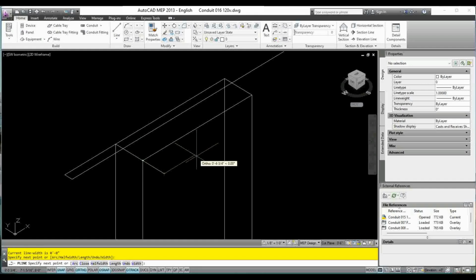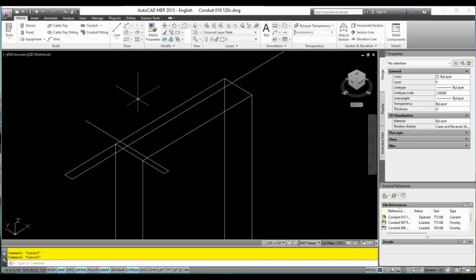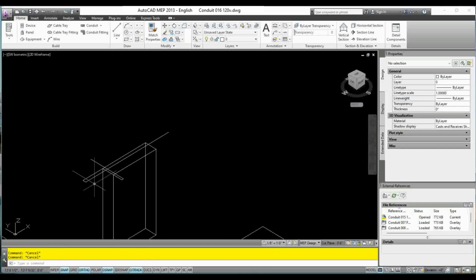Now that's it. This is the critical dimension. Remember, I want it 1 inch. You can make it 3/4, whatever you want. All right, 1 inch. And we're going to pull that back. Click once, escape, escape, escape, escape. That means the conduit will be right in here. That's where we want it. Everybody knows how to do this, right?